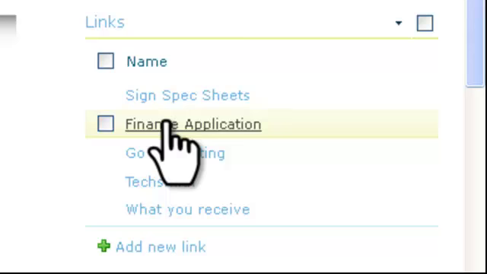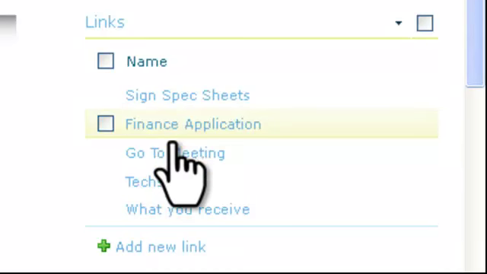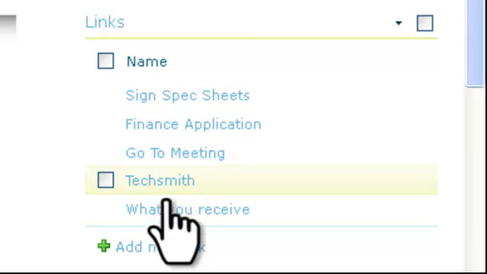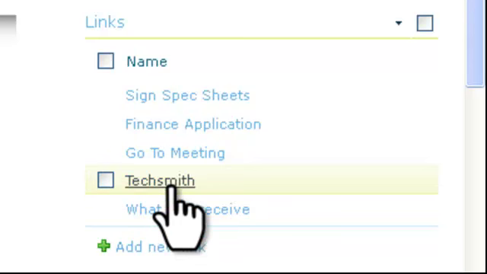You'll see the tab entitled Finance Application, which is the application that your client can fill out if he or she is interested in leasing their LED display. The GoToMeeting and the TechSmith tab links will be described later in greater detail.